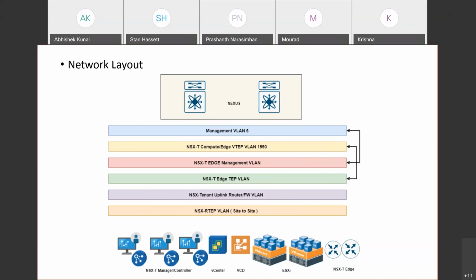Now, the baseline is not going to change from V to T. Whenever you have seen that VDOM communication going to the edges, which is our common design, that's the VLAN between the tenant and the edges. That VLAN is still required so that we can uplink our traffic. But now we would begin seeing another set of VLAN which we should accommodate. That is basically for our multi-site options. If you want to export your VXLAN from one data center to another data center, you can still do that with the help of RTEP VLANs, which are going to be terminated on the edge boxes.